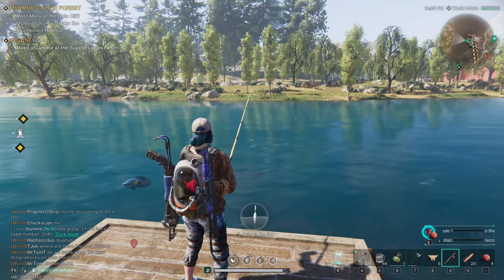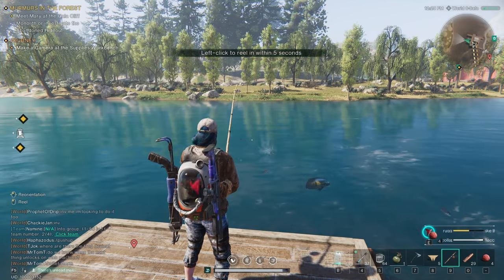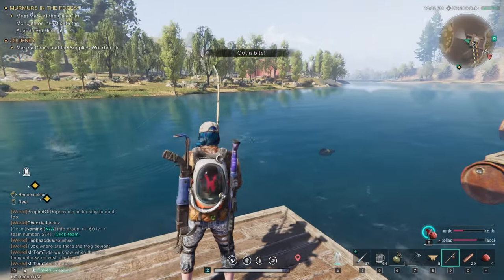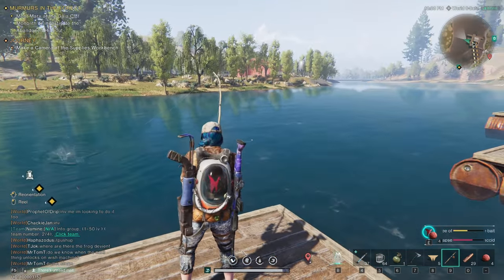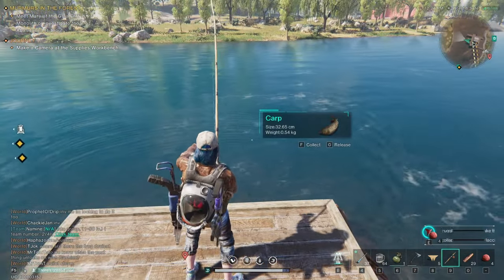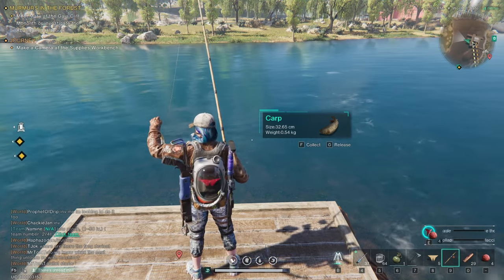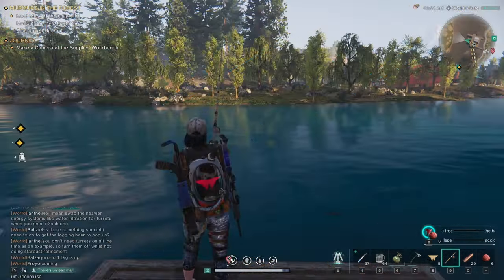Basically, you're swaying the line left to right, trying to tire the fish out as you bring it in. You're going to hold down the left click button. You don't need to tap it or anything like that. And again, you're just going to hold it in the opposite direction of where the fish is tugging the line. And here we caught the carp. So that's all there is to fishing.